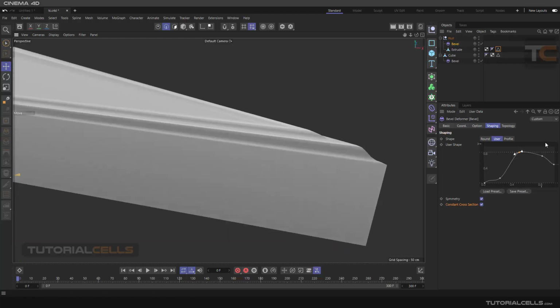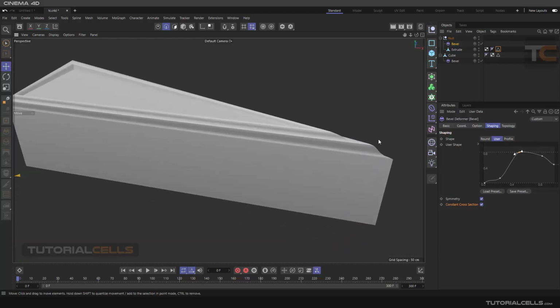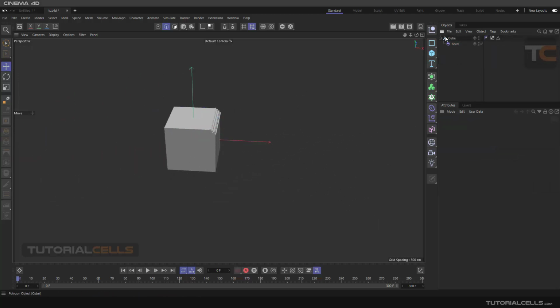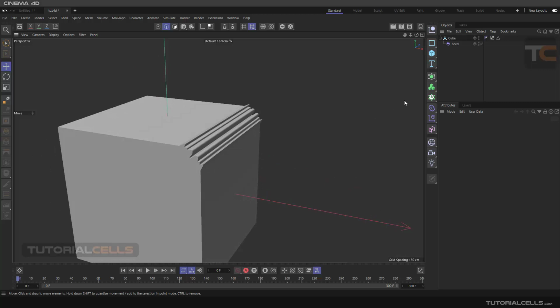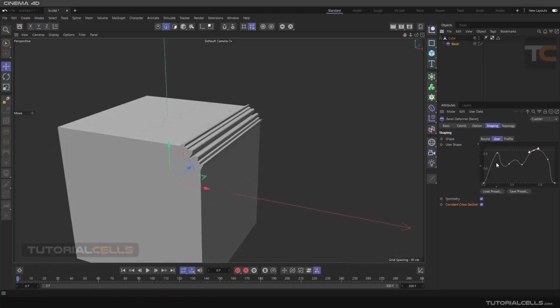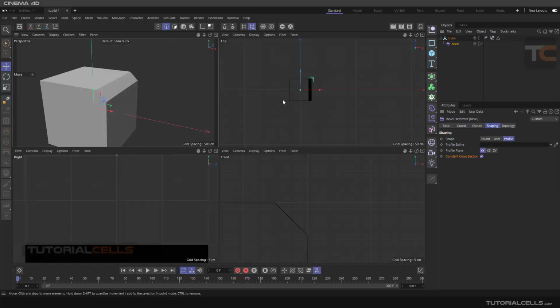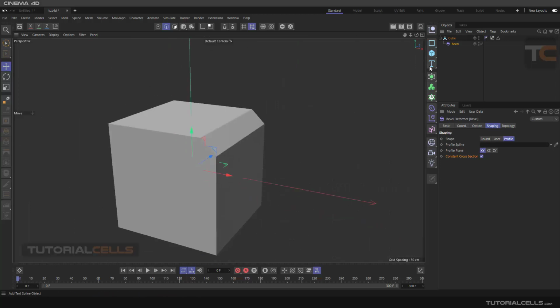Okay, but you learn something more. Okay, delete that. Here, I can draw my own shape. You can draw a spline, or you can go into the profile and drop a spline here. For doing that, I'm going to insert, for example, a flower spline here as a profile.